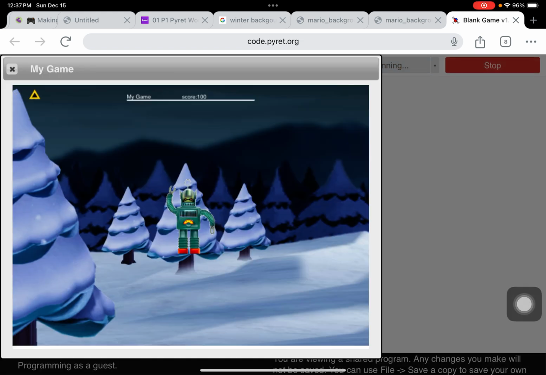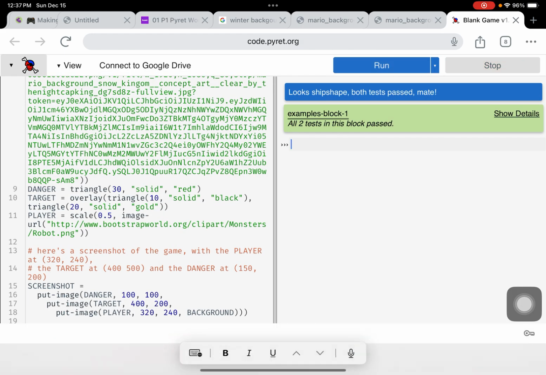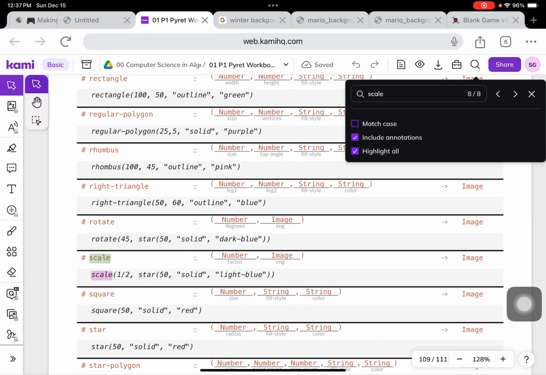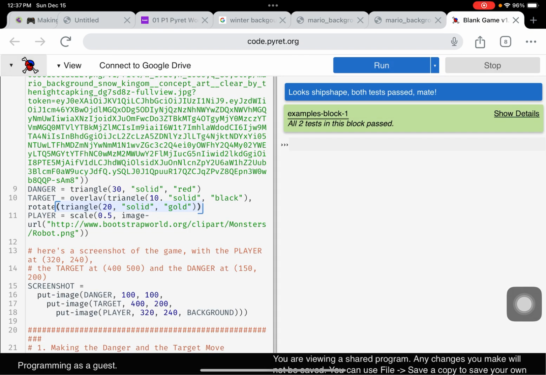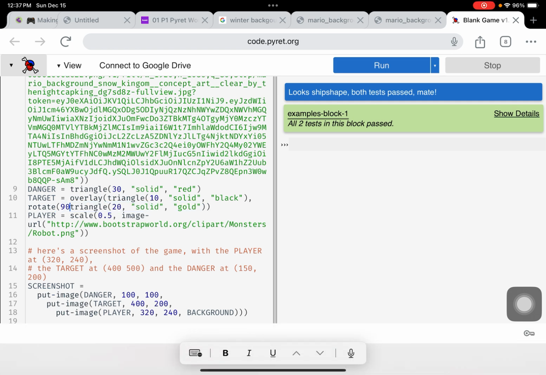So now, oh, what I forgot was rotate. You have to rotate the other triangle 90 degrees. If you look in the back of the book for rotate, you give it the angle and then you give it the image. So we're going to rotate the other triangle. Well, actually, it's 180 degrees. Sorry, to flip it over.